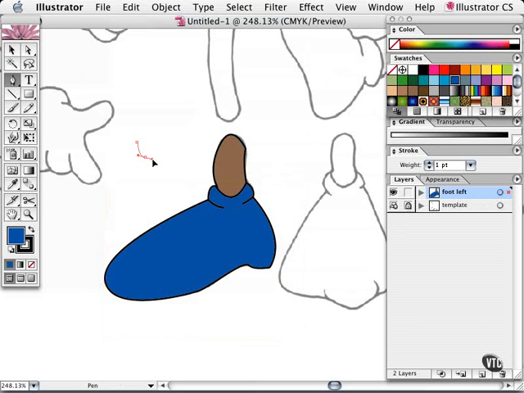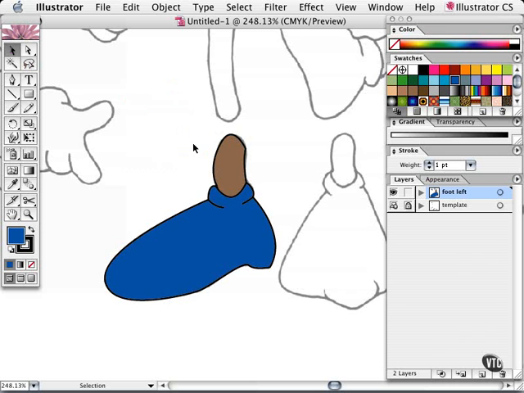I'll click, drag, and then I'll move my mouse, and click and drag. It gives me a continuous line. I don't want that. So when you want to draw more than one part of a character, you can click and drag, and give a line like this, press Command or Control, click on the screen, and then click and drag to draw somewhere else. So that is how we will trace this character in Illustrator.